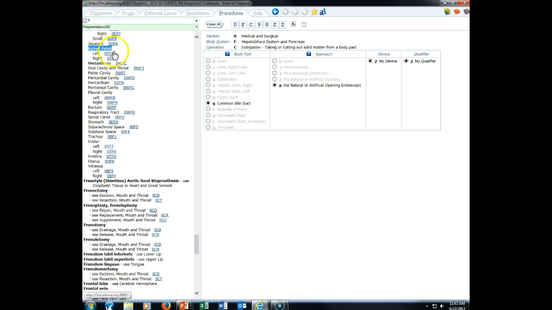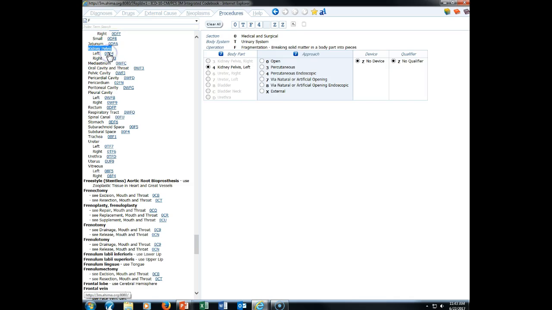So we can go to fragmentation, kidney, and left in the index. And the approach for fragmentation is percutaneous, because this tells us it was a percutaneous nephrostomy. So we know it's going to be percutaneous. And then there is no device and no qualifier.